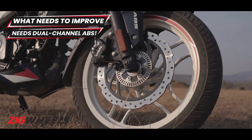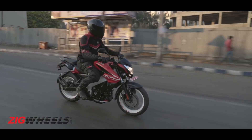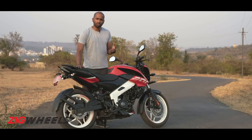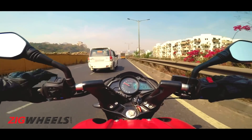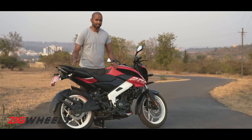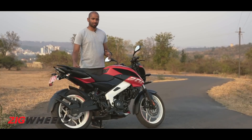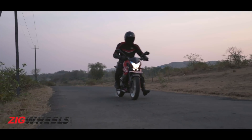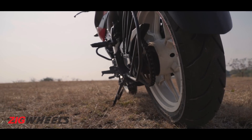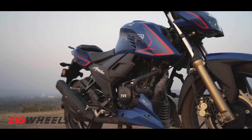The brakes on the NS aren't quite as potent as the engine. While there's good initial bite, it lacks feel and progression through the levers. The front end feels jittery, which fails to inspire confidence when you need to come to a halt rapidly in case a dog or an idiot strays into your path. This is where you expect a dual-channel ABS system to save you — a single-channel ABS system just doesn't cut it, as the rear tends to step out quite easily, making it a bit unnerving. The non-radial tyres also need to take some flack here, as they simply aren't as grippy as something like the TVS Pro Talk tyres found on the RTR200.